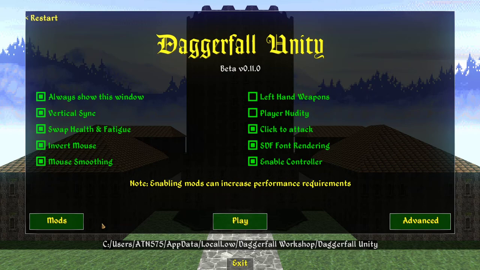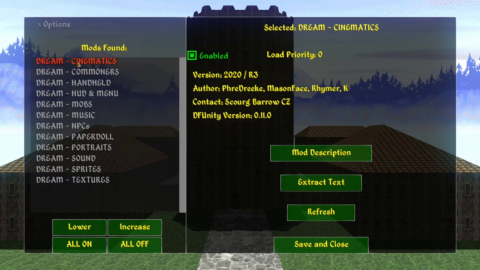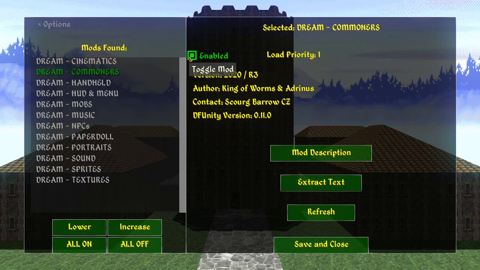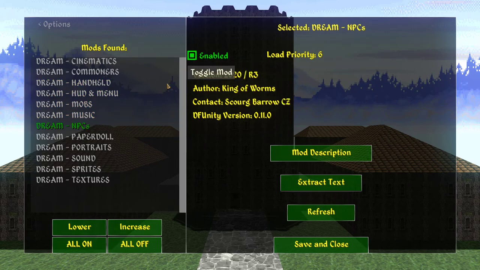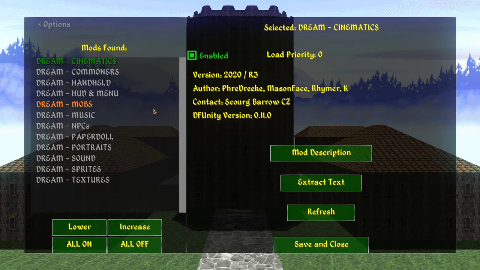Another thing you might want to do before we fire it up is go into mods. Now we have mods listed, and just make sure that each one of them is indeed enabled. That is good if you decide you don't like a mod or you're troubleshooting to see if two mods are incompatible. You can disable a particular mod and go back in game and see what's different. It's a good troubleshooting tool. So everything looks like it's in there right.